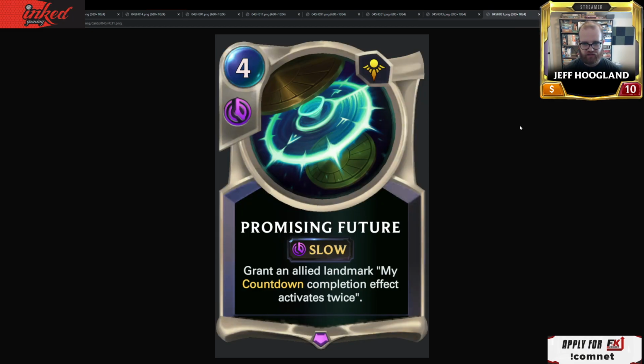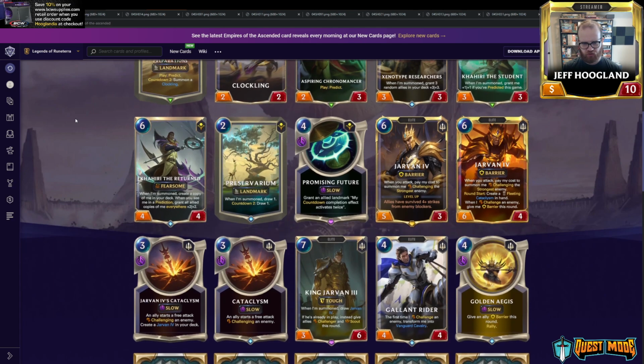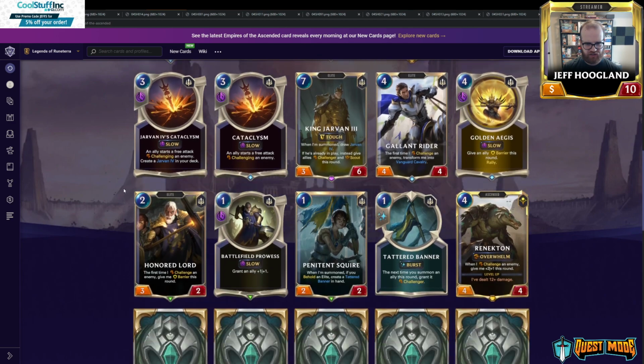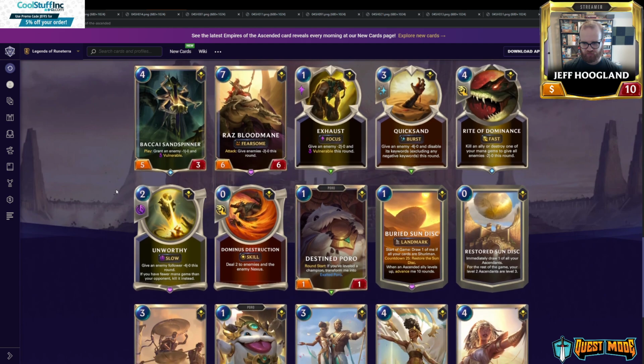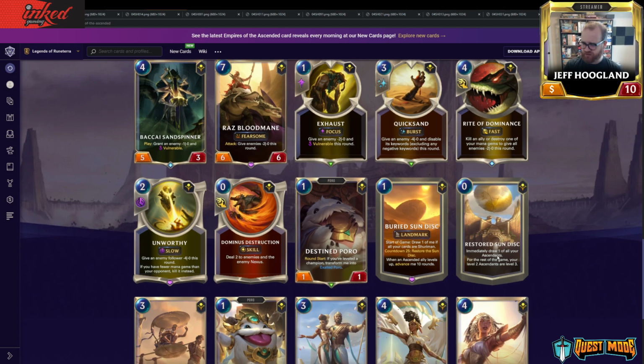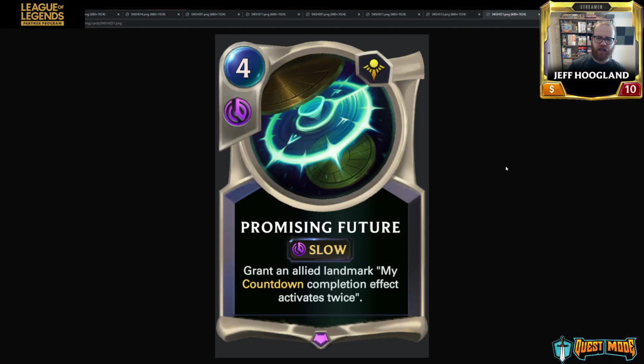Promising Future. Grant an ally landmark: my countdown completion effect activates twice. This feels like a card where we're kind of waiting for a good payoff for it. So we have countdown completion, draw one; countdown completion, get a Clockling; countdown completion, restore the Sun Disk. I guess if you copy the Buried Sun Disk, this would draw you two copies of all your Ascendants, which might be okay, but I feel like at a glance for the spoilers we've seen so far, this is a card that's waiting for something else to release to potentially be good.